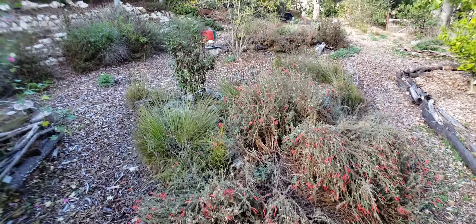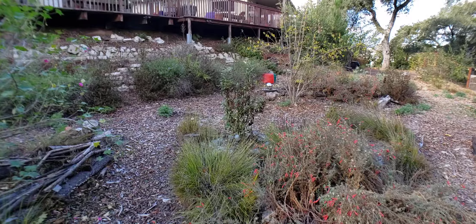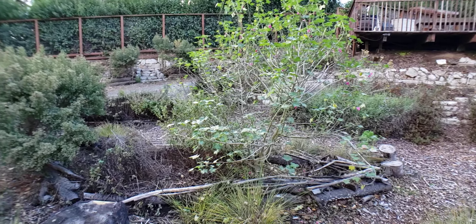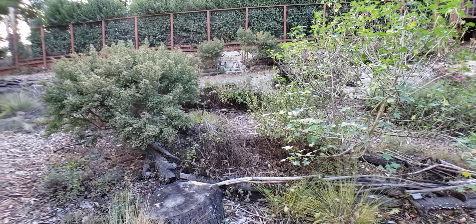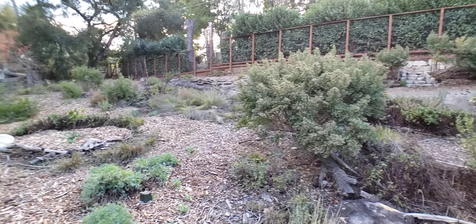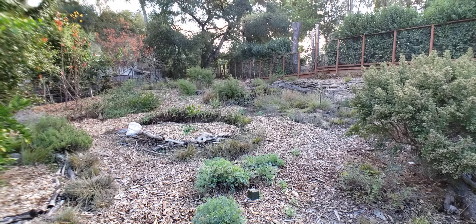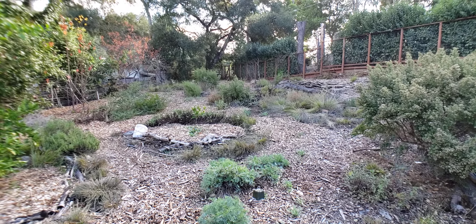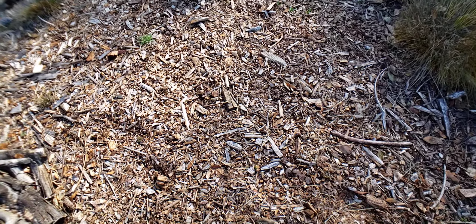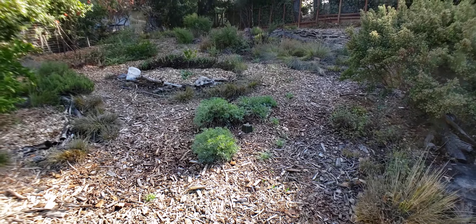My husband was an environmental science major and went to college over here in the Santa Cruz area. We talked about plants in the garden at our old house and he said, 'Let's just explore some native plants.' His parents had some native plants in their yard, and we started doing a little research on how good it was for the environment and for bringing pollinators back to the yard. I just kind of fell in love with the idea that we could do something with nothing — just like with art, we could create art from nothing.